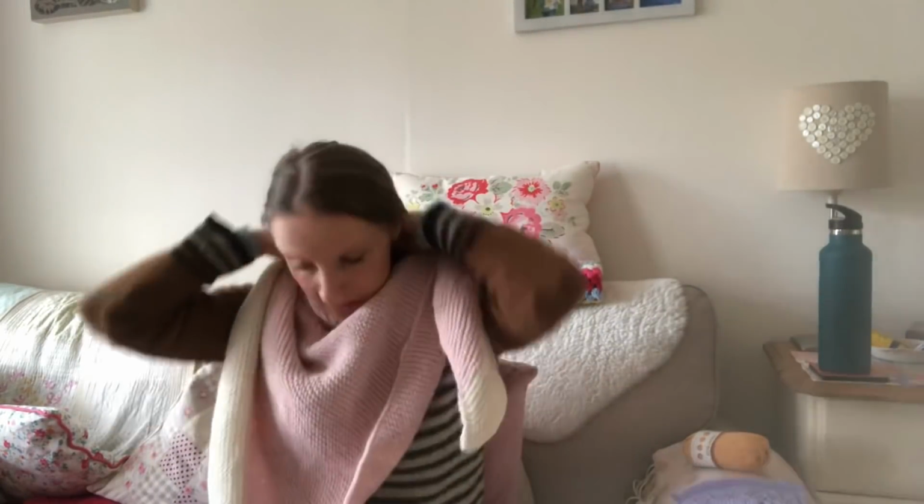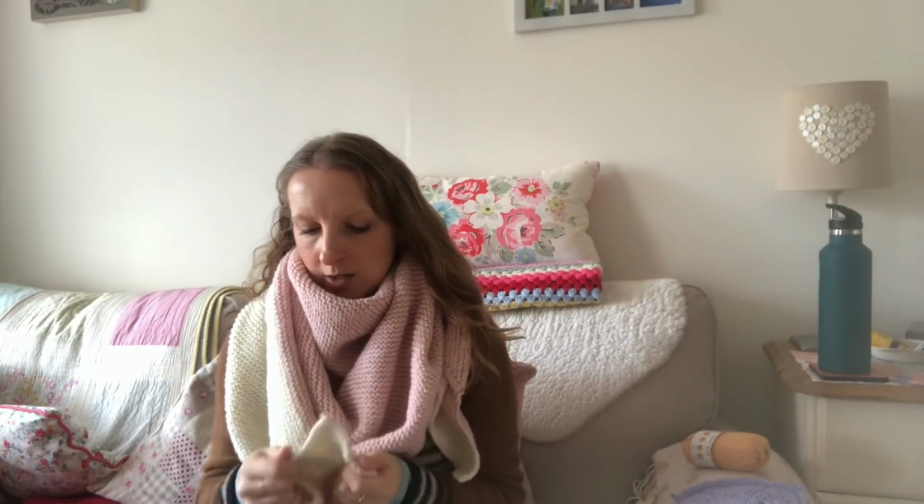So it's huge, humongous, but so cosy. Love the colours. I'm not going to get cold in this, and I just love it. It's so nice, so warm. I've got lots more of this yarn left, and I keep saying that I'd love to make a jumper one day, so I am trying to figure out whether to make a jumper using this. It would be such a warm, thick jumper, and it would probably knit up quite quickly as well, but I've been saying that for years, so whether or not that'll happen, I don't know. But I've finished.